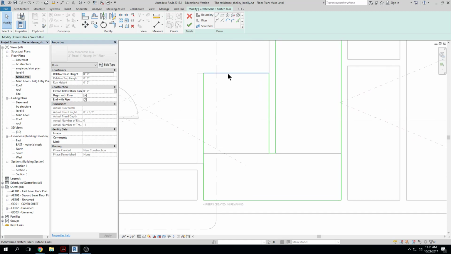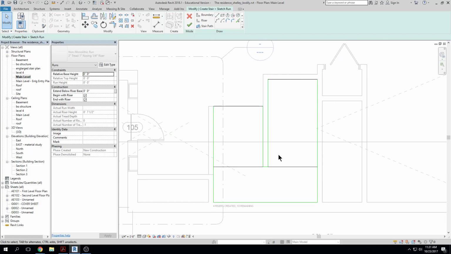What you would ideally do is figure out how many stairs you want on this side and how many stairs you want on this side. And then you would equally space your risers so that your stairs are nice and equal. But I'm just going to draw risers in. They may not look quite right, just to get them in there to show you how it's going to function. So if I draw another riser here, click, click, 5 risers. I have 9 remaining. So I'm just going to start drawing these.